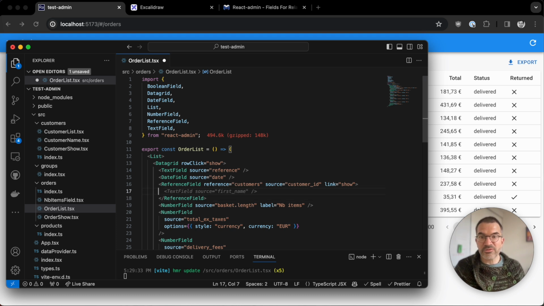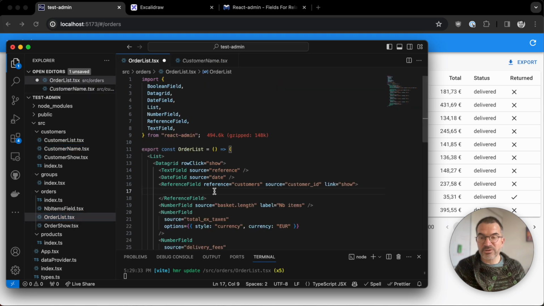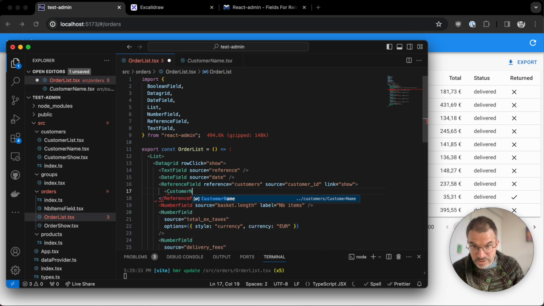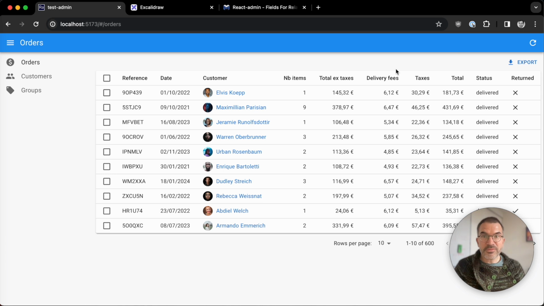For instance, here I have built a customer name field, which will read the record context to grab the customer avatar, first name and last name. And I can use this component here, customer name, as a child of ReferenceField. And now the customer column shows the avatar with the customer first and last name.